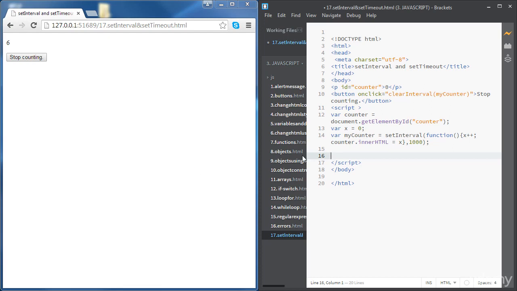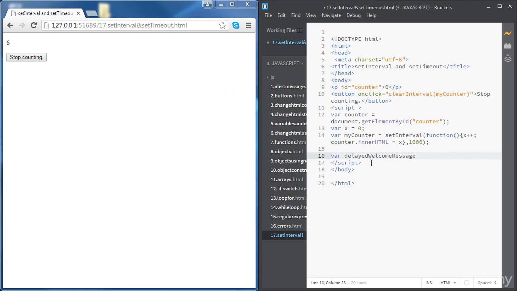In this case, we're going to create another variable, and we're going to call it delayedWelcomeMessage, because we are going to have an alert message 3 seconds after the page is loaded.